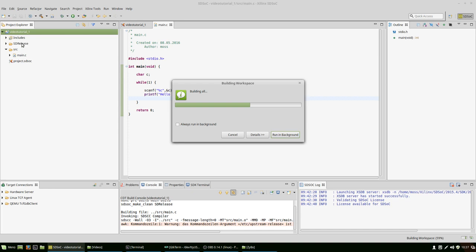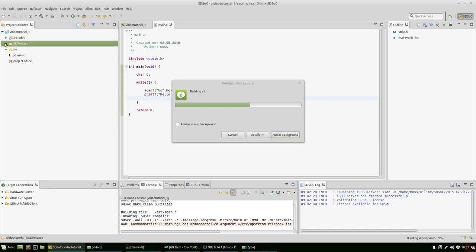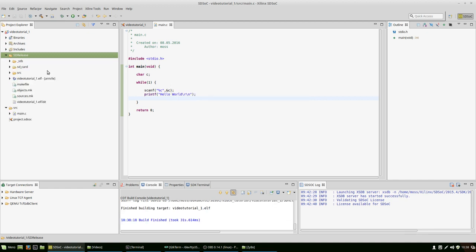What you see is we got created an SD release folder, and inside that we're waiting for an SD card folder which will contain all the stuff we need to put on our SD card. Take that SD card, enter it into the SD card reader of the Zybo board, power the board up, and it will directly boot into that Linux. You will see that just in a minute.